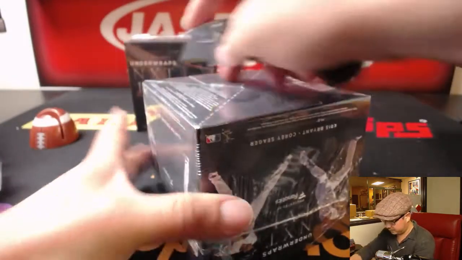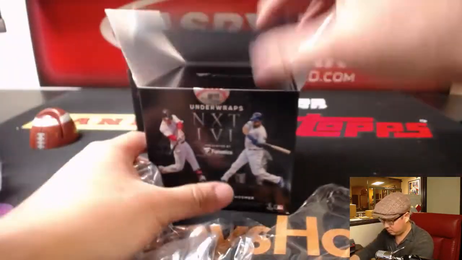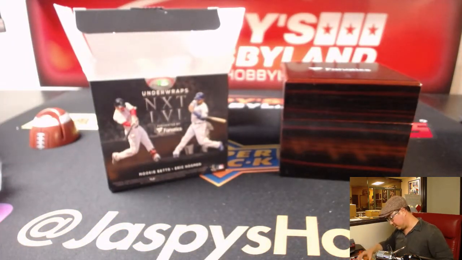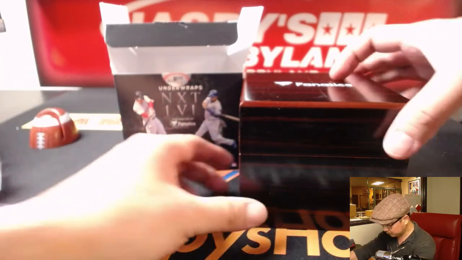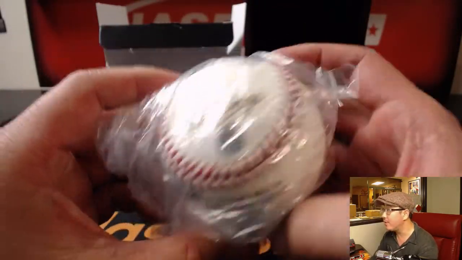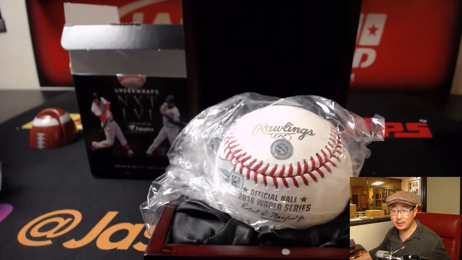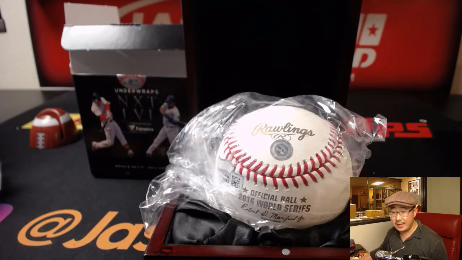Next box. It's debut level. I think this is a pretty easy autograph to guess. I think people are familiar with this one. It's on a World Series ball. Anthony Rizzo. Nice. And there's all your authentication stickers right there. So that's Anthony Rizzo. That'll go to Scott Smith. Nice, Scott, with the Anthony Rizzo.